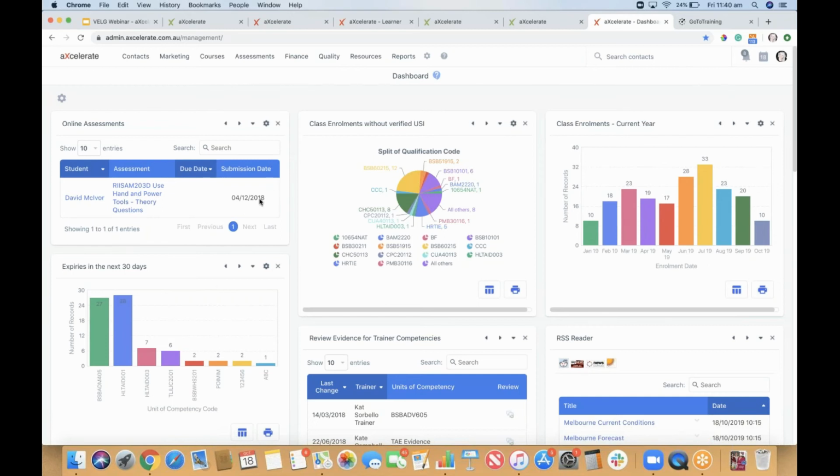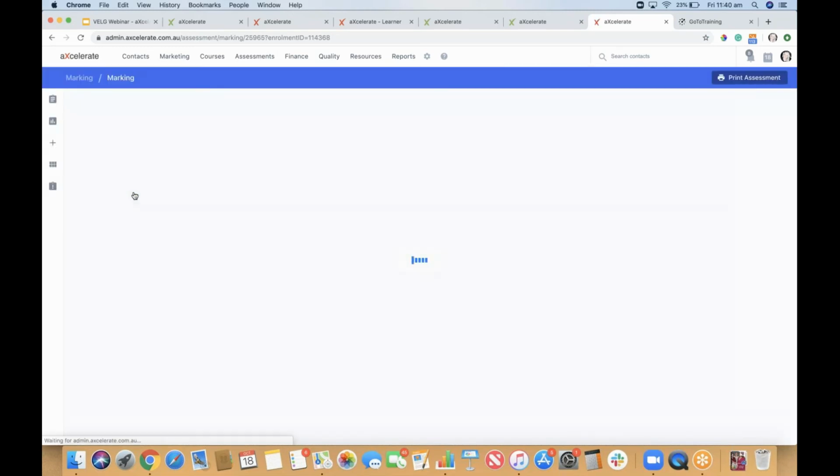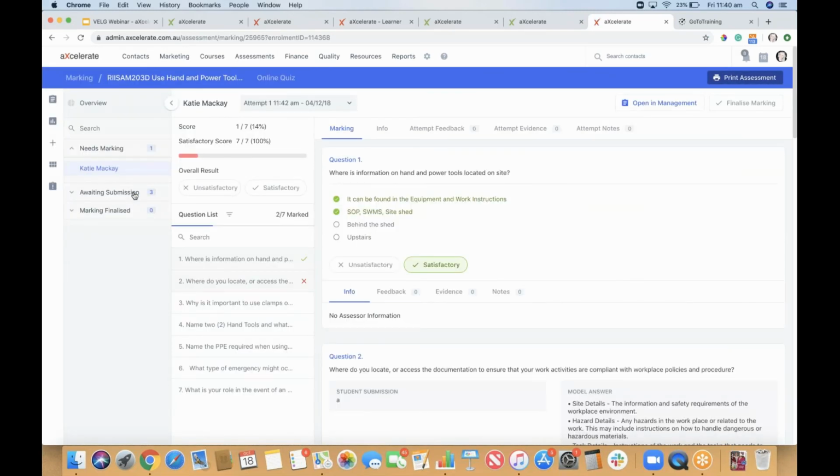As well as that, we have built purpose-built widgets for the dashboard, such as our online assessment widget. As a trainer, I'm able to identify instantly what those assessments are that have been submitted, ready for me to mark. It gives us a very quick way to jump straight into that assessment to start marking it, which is going to open up for me now. So that's just a little example of ways in which we can report on all of this and have charts displaying for us, as well as widgets on our dashboard, which make it a lot easier to see what we've got going on.